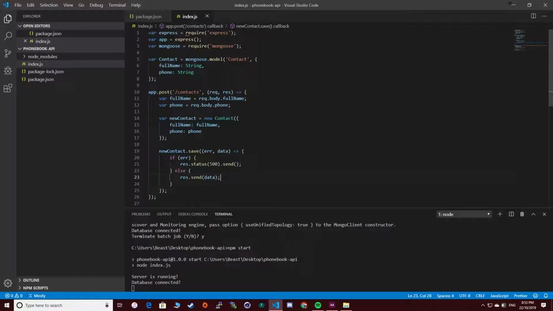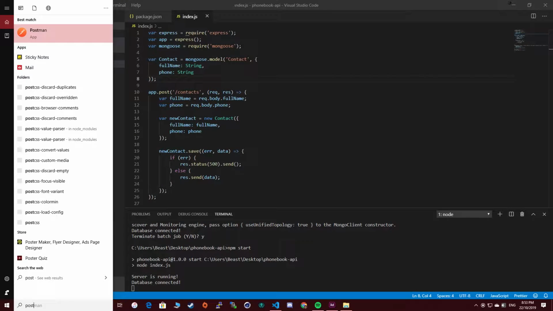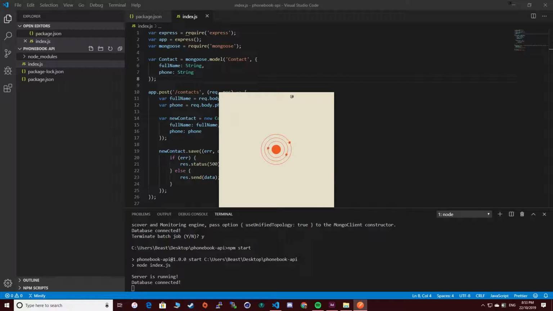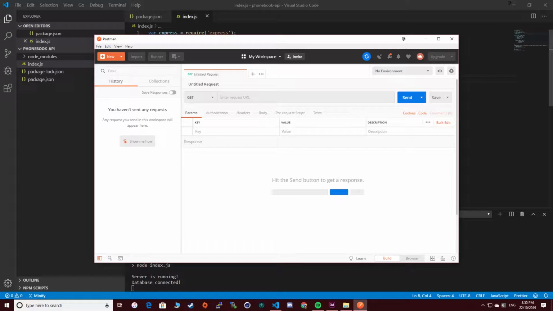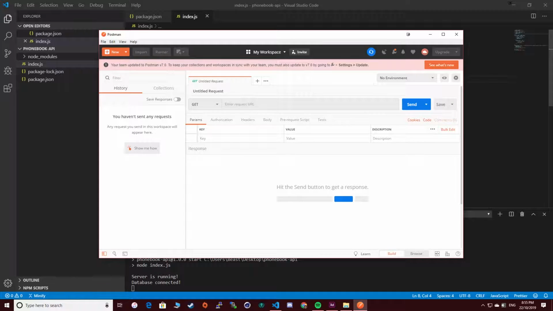And that's done. That's our post request sorted. And we can test this with an awesome piece of software called Postman. Highly recommend it. If you want to test this yourself, go download Postman. I mean, you should test this yourself. Install Postman. Postman allows us to make API requests. Once you've signed into Postman, we can start creating a request.